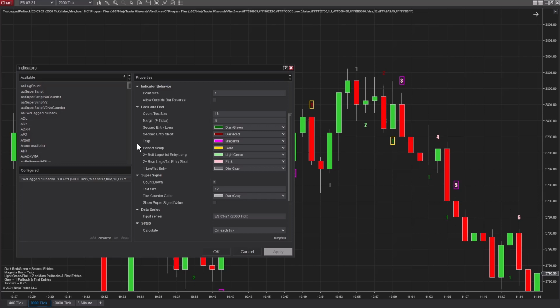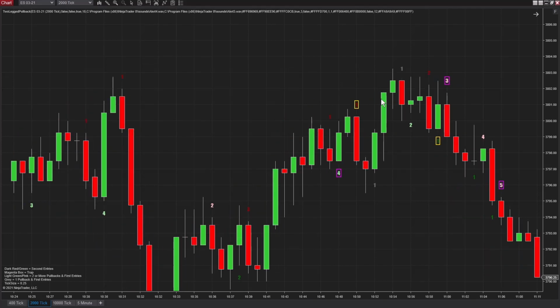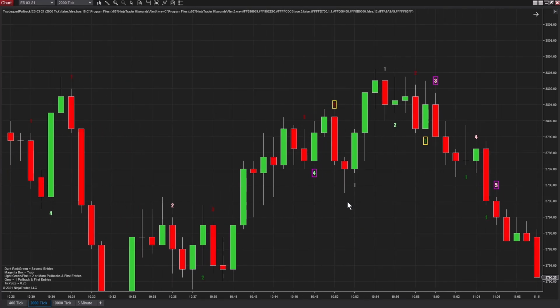Many people ask about this, but what is a perfect scalp? The perfect scalp is simply an indication for the indicator to tell you when a perfect scalp happens. A perfect scalp is when a swing goes exactly 5 ticks. As you can see here, there is a golden box.